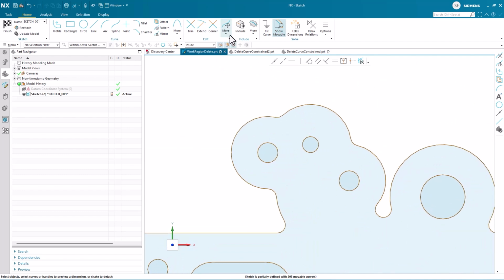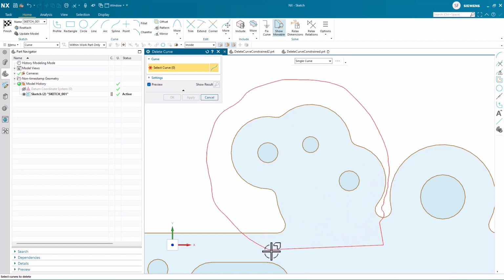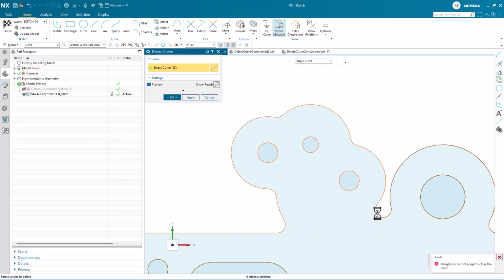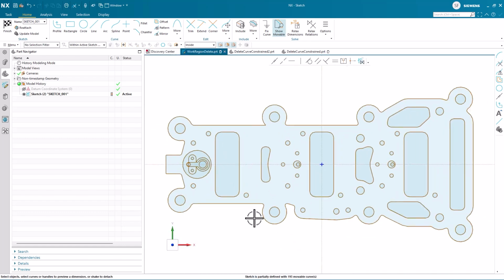Again, using Delete Curve, we can use single curve selection in conjunction with multiple select rules to draw around the curves we really want to delete. Once we have all the curves selected with the lasso command, and any curves we may have missed, as we pick, we can now see the result we're going to get with the Heal command. This is very nice, except we have that little bit of notch on the bottom.